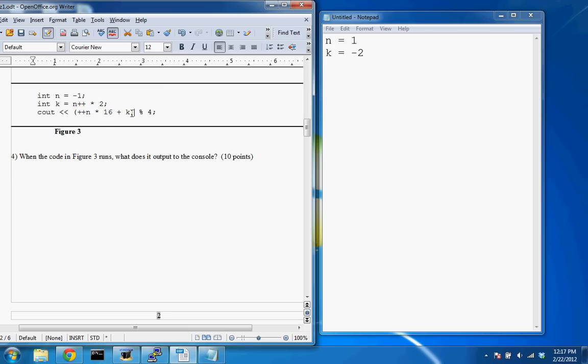So this expression evaluates to 14. Now we take 14 and divide by 4, and then take the remainder. 3 4s is 12. Take that out of 14, we're left with 2. So 2 is the remainder. So we print 2.